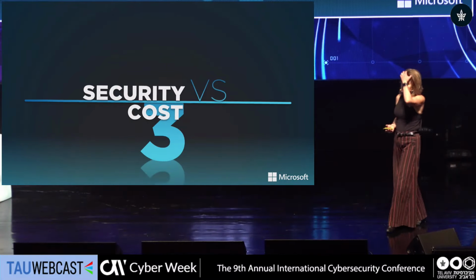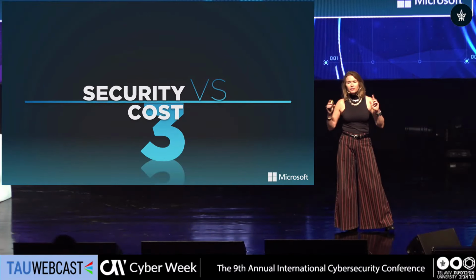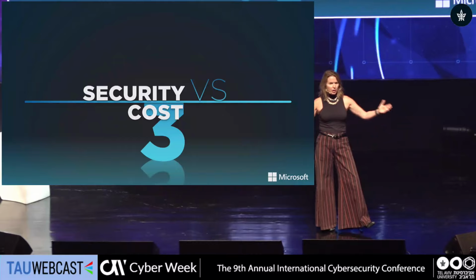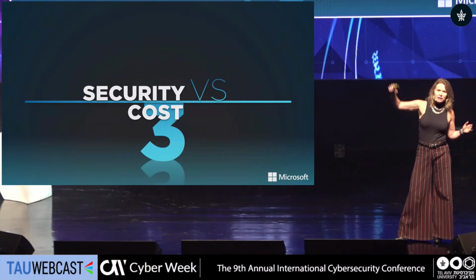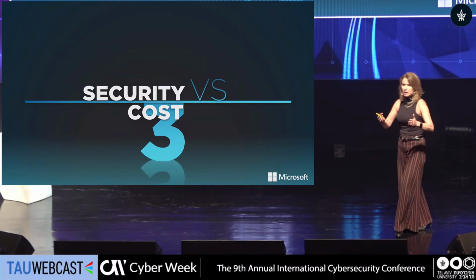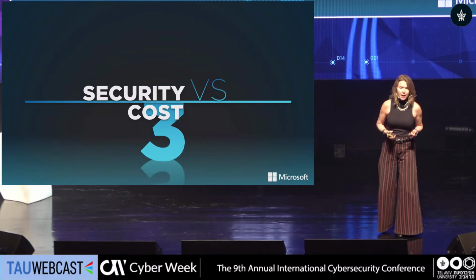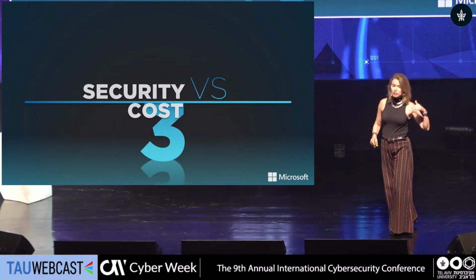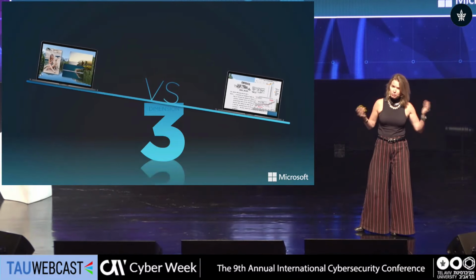Another important dimension is cost. Strong security, and I'm not even talking about effective, but strong security, costs a lot of money. And we all live in a scarce economy. We cannot secure everything we have at a very high level. So the important thing is to understand where your crown jewels are, what is the most important thing, and make sure that you invest your security budget in such a way that you secure the most important thing and you lower the security of something which is less important, or if someone breaches it, it will not be such a big deal.